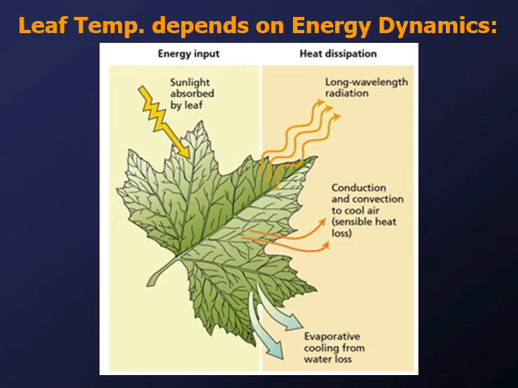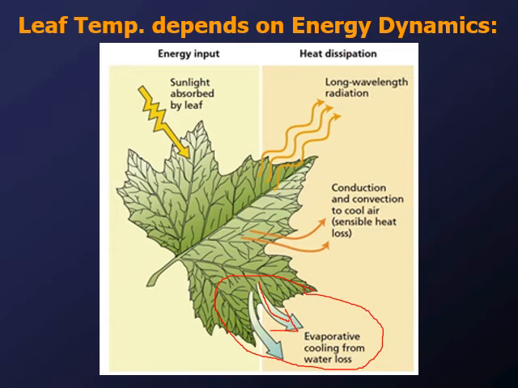Here's a picture depicting what I was talking about. We have sunlight impacting the leaf, so that's radiative heat gain. And then the plant can also radiate the heat away, so long or far red radiative heat coming off the leaf. And by the way, you can see this happen with infrared cameras in real time. And then, of course, there's evaporative cooling, right? Water is leaving the leaves, and that evaporation takes heat with it, so that cools the leaf.